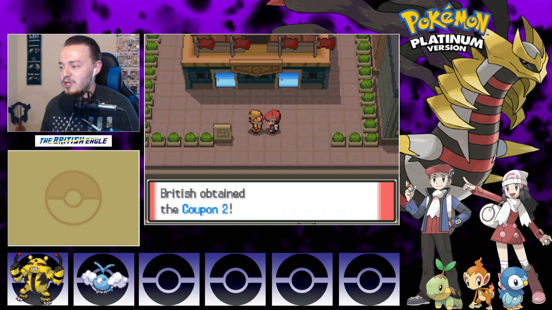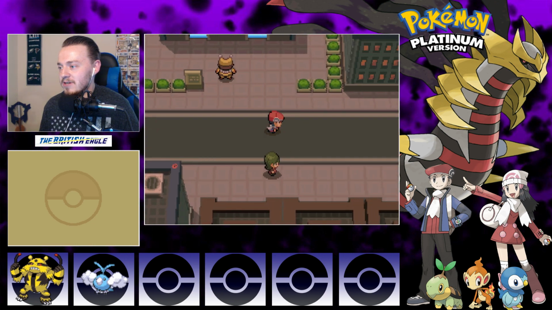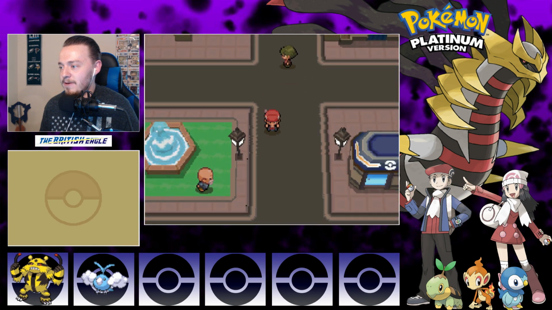Here you go, the Poketch coupon. Alright, cool, we obtained the second one. Let's go talk to that guy, get that Poketch device over there, and keep on keeping on.